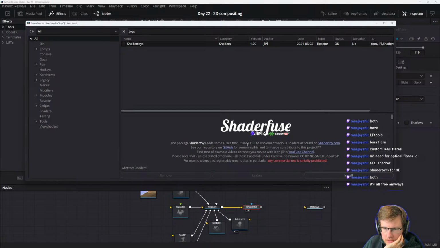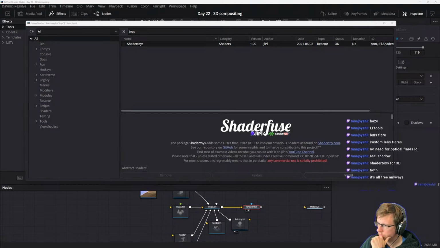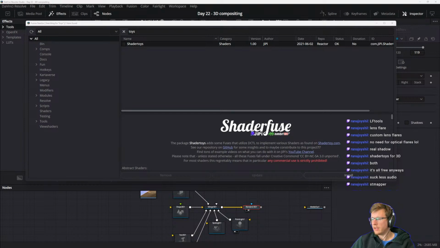Fuses that utilize DCTL to implement various shaders as found on Shader Toy. Oh, I think I know what this is. Shaders is like the math.